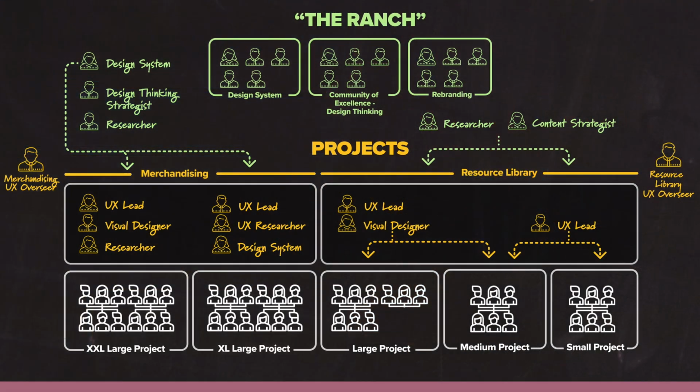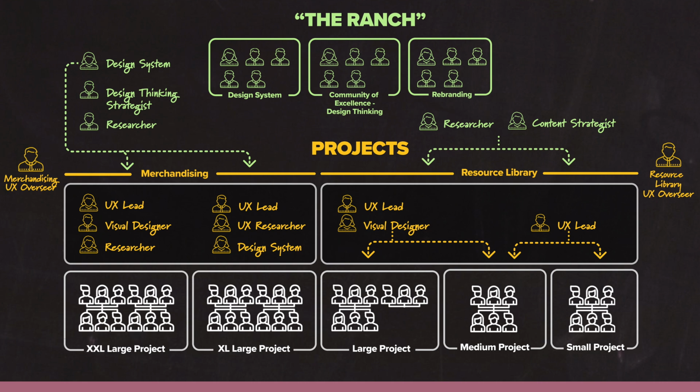Okay, so let's put the whole picture together. So once again, you have all your projects down at the bottom. And now what I'm going to want to point your attention to is you're going to want to have your UX in clusters. There's a merchandising cluster, there's a resource library cluster, and those resources don't have to be 100% strict to their project, but there's these commonalities, and there may be even a merchandising UX overseer.